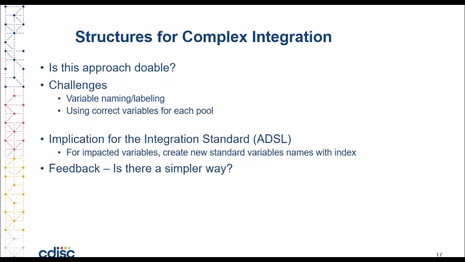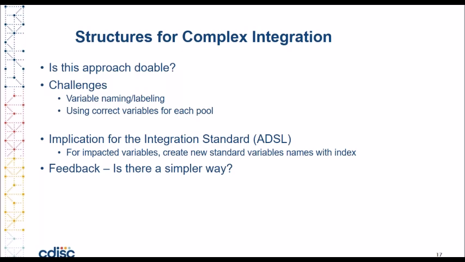We started struggling with this one though, because we had variable naming convention issues. You know, yeah, you could take something like age and have age 1, age 2, age 3, age 4 going across. But what are you going to do with things like the Treat-O-1P? That already has a 1 in it. Or the treatment start date, you know, Treat-O-1, the start date for that. You're maxing out your 8-character limit, and now you need to put numbers on them to try to get them to go across.